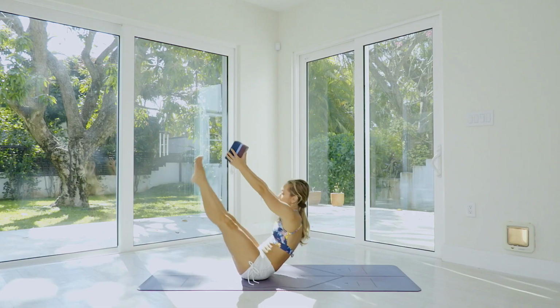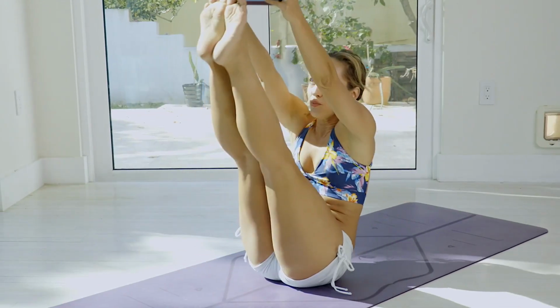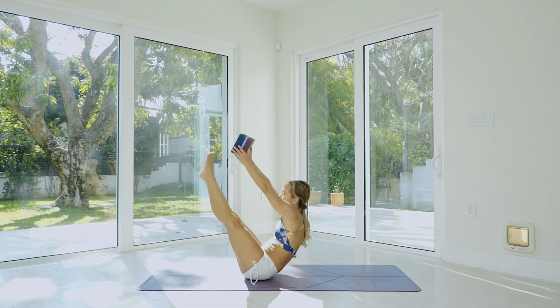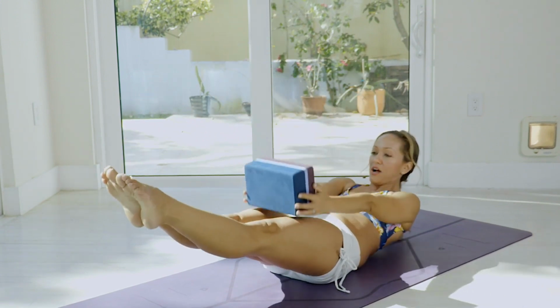Inhale, block to the toes, exhale down. Inhale, block to the toes, and exhale, round and down. Inhale, block to the toes, exhale down. 3 more. Block to the toes, exhale down. Last one. Block to the toes, and exhale, rounded and down.